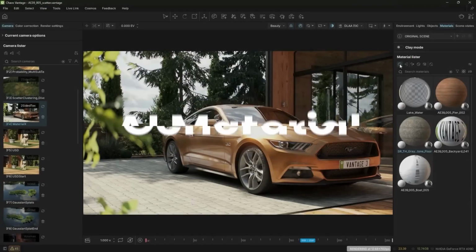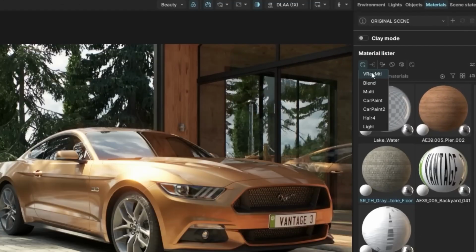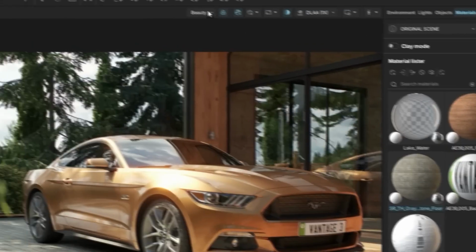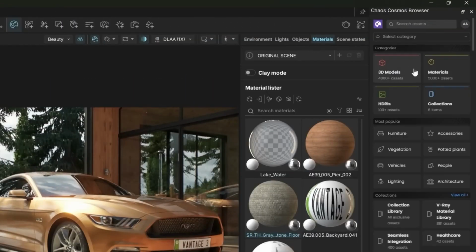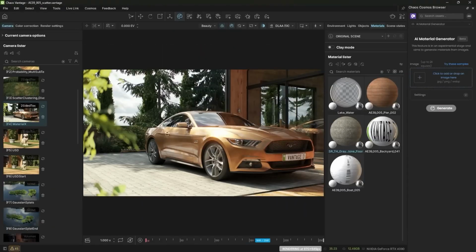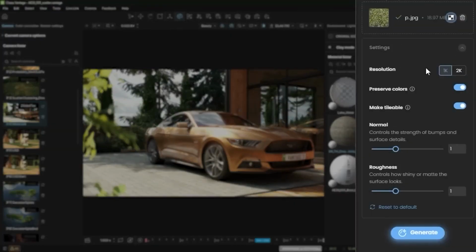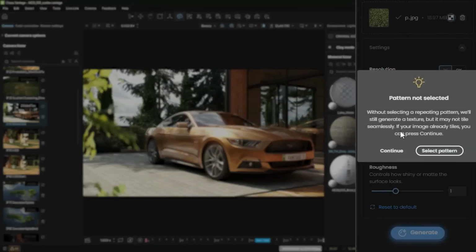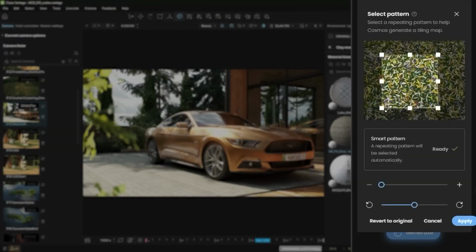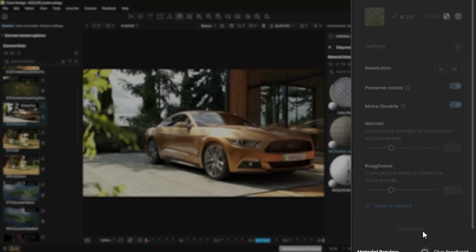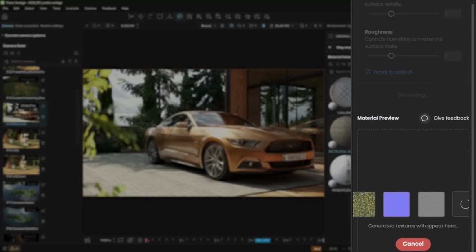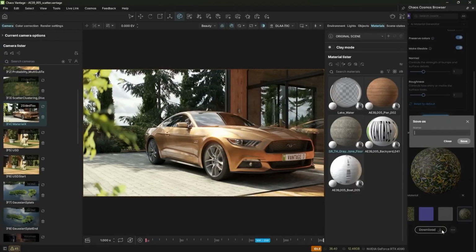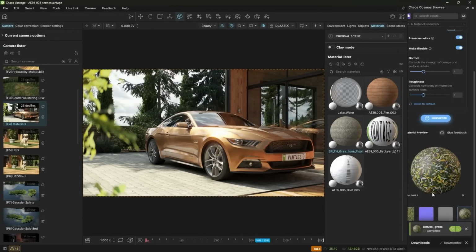With the material editor, you can not only create new materials from here, but you can also use the newly added Cosmos option to generate AI materials. I'm going to do that, and I'm using a texture of grass and fallen leaves, selecting the pattern, and generating the material. This is a very quick and hassle-free way to generate new materials that you can't find in Cosmos.